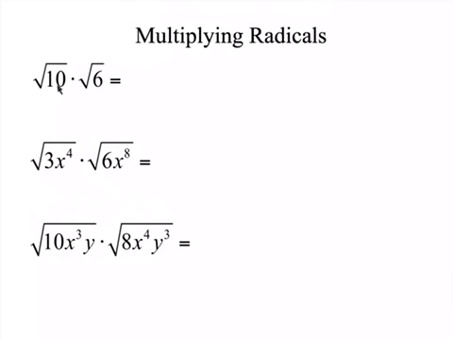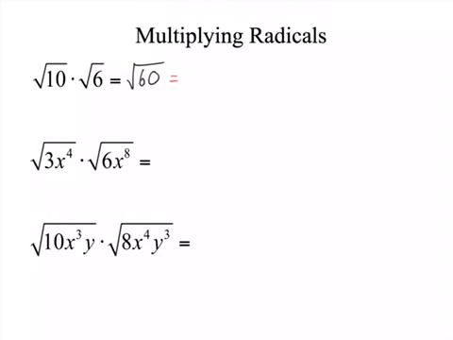So if I want to take the square root of 10 times the square root of 6, what we do is we simply multiply them. So the square root of 10 times the square root of 6 is the square root of 60. Now, can that be simplified, though? Well, yes, it can. So we're going to take it back apart. It's kind of interesting. We brought it together, and now we're taking it apart again. Kind of like an accordion.